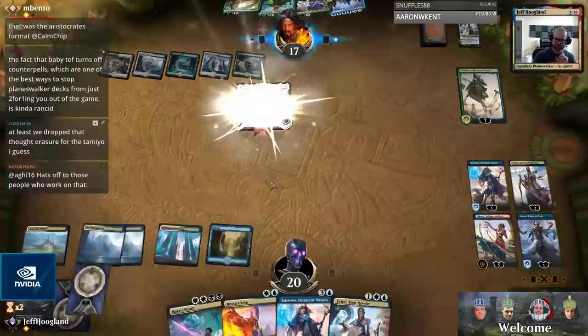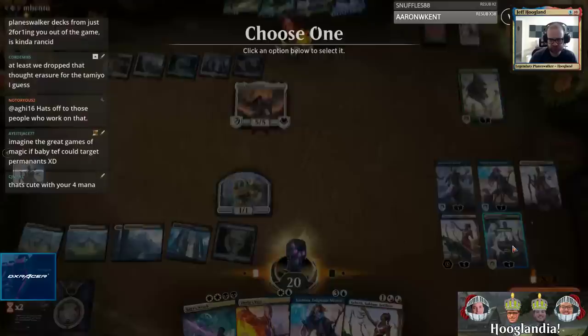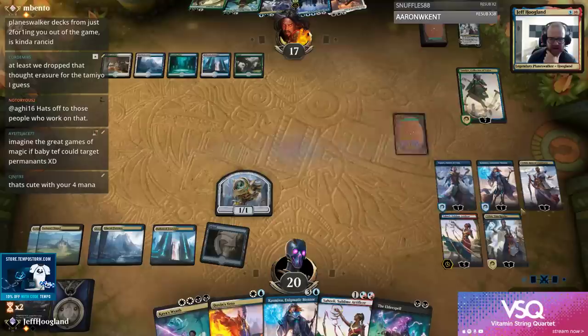That's not that big of a deal, because I have my baby Teferi here to just tempo her. Let's slow this down. Don't worry, I got it. Okay, that's a good draw. I tapped my lands wrong, though, so I can't Elder Spell their Tamiyo this turn. I get to emblem my Teferi next turn with this Elder Spell, right?